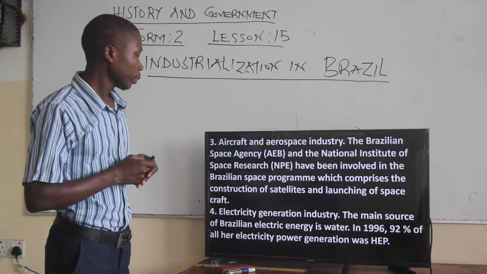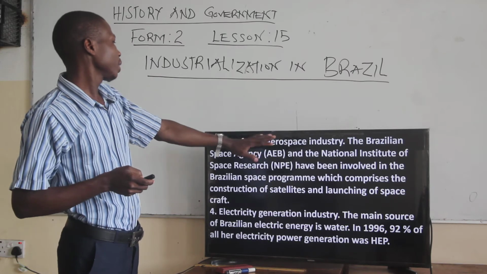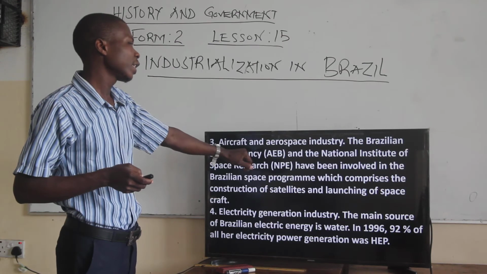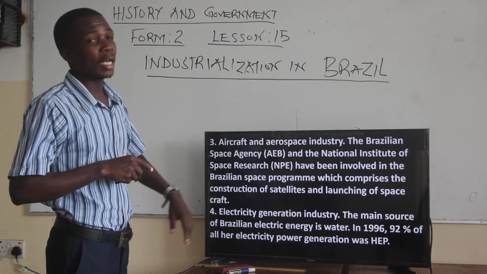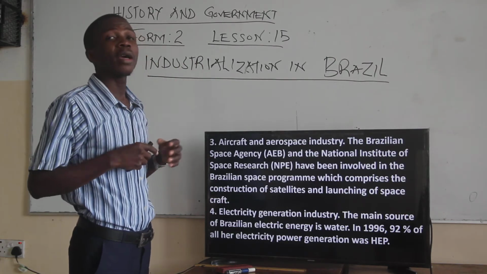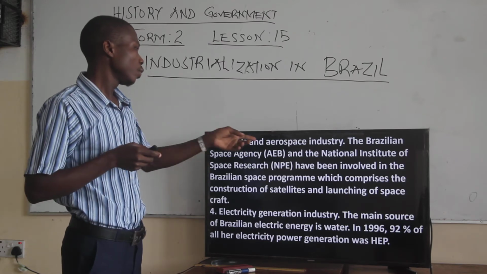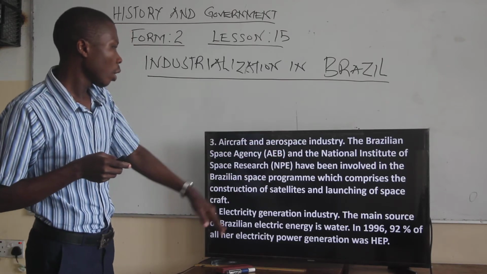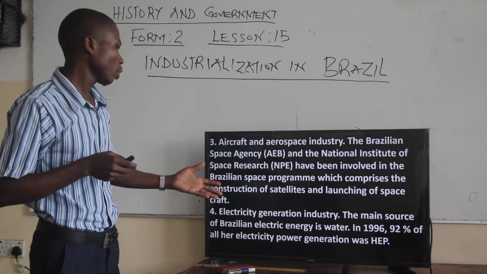Then they also have the aircraft and airplane industry. The Brazilian Space Agency, that is dealing with space, and the National Institute of Space Research. So they are good in aircraft. They are developed in terms of aircraft knowledge and intellectuals, and they have research dealing with space, which is involved in the Brazilian space program, which comprises the construction of satellites and launching of spacecraft.